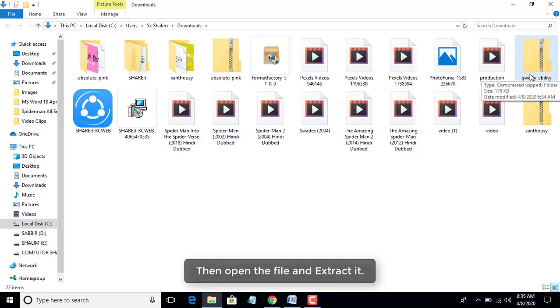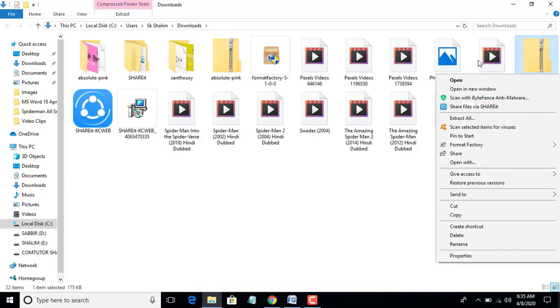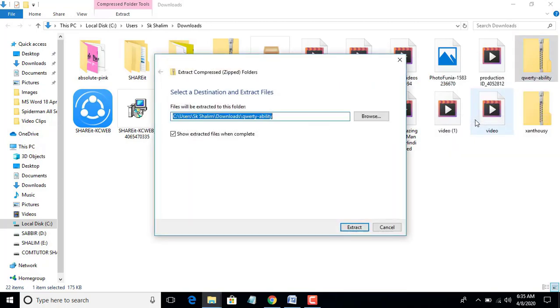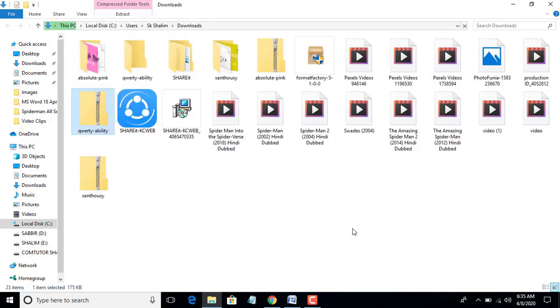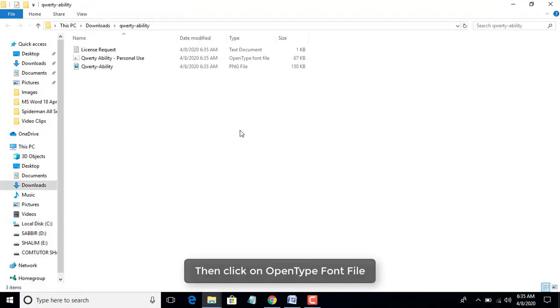Then open the file and extract it. Then click on the Open Type Font file and install.